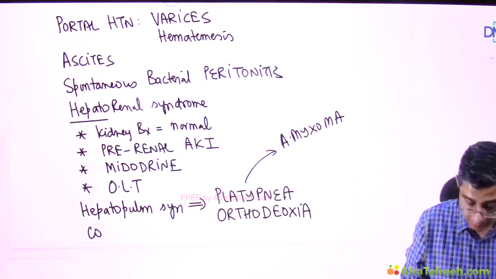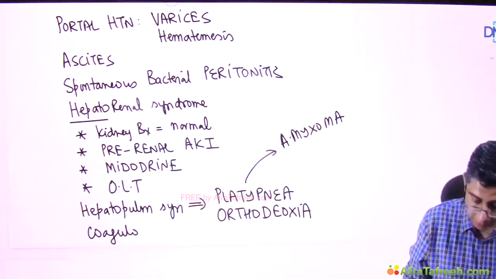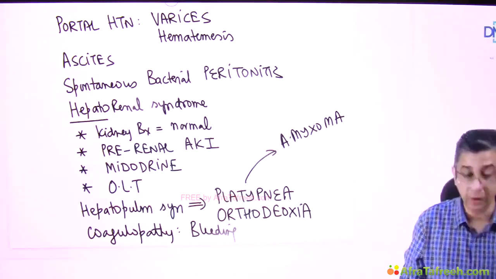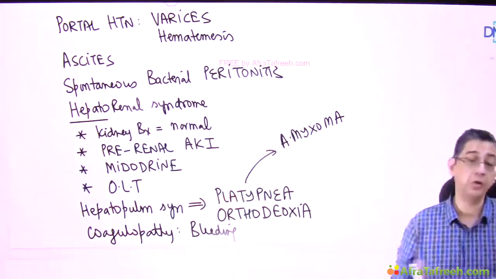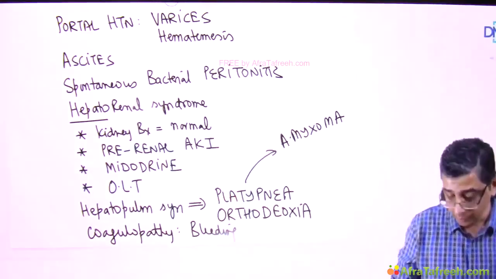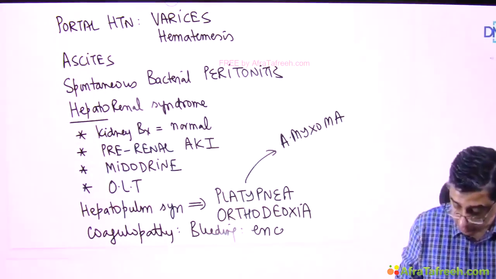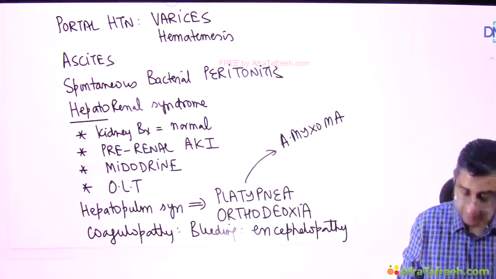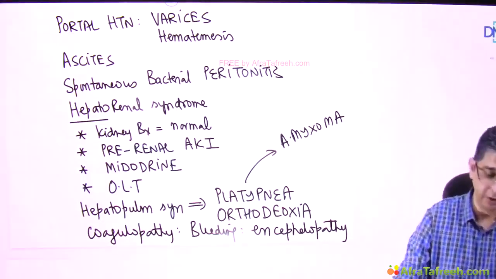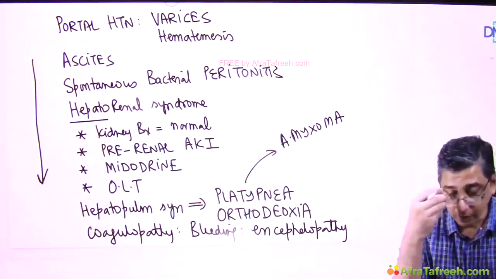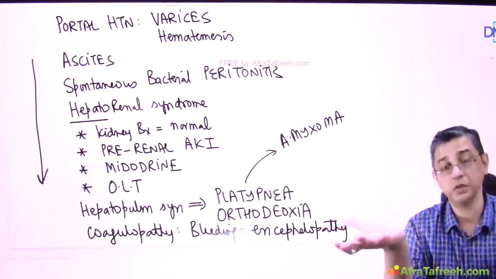And because the liver is damaged, coagulopathy will soon ensue, so bleeding manifestations will occur. And if he bleeds internally, then I told you that internal bleeding would mean that blood is a very good culture medium. So the concentration of ammonia will rise, and that will result in encephalopathy. So you can see that everything is interrelated. One after the other, complications are occurring. All of this is progressive deterioration in a patient. If all these aspects are occurring, we are talking about decompensated cirrhosis.